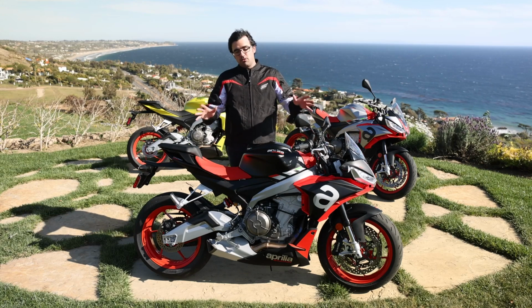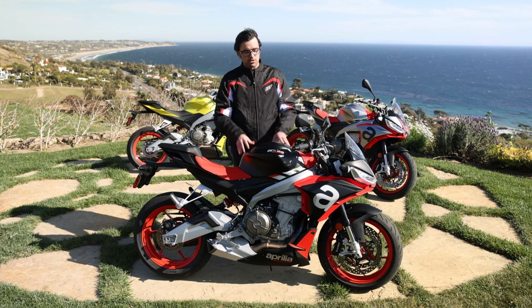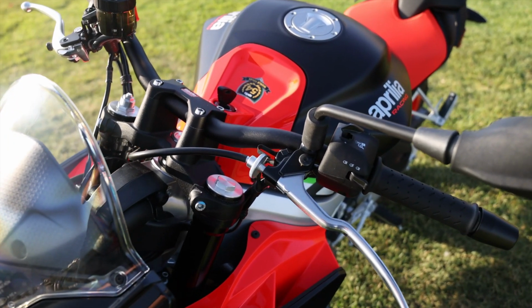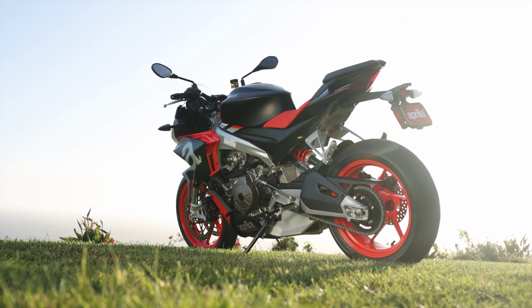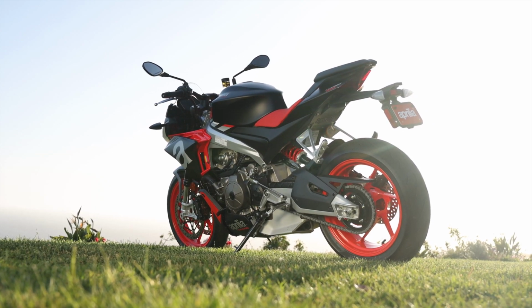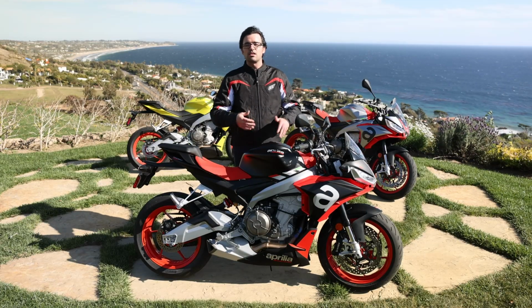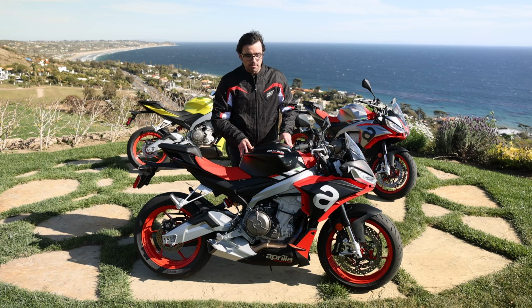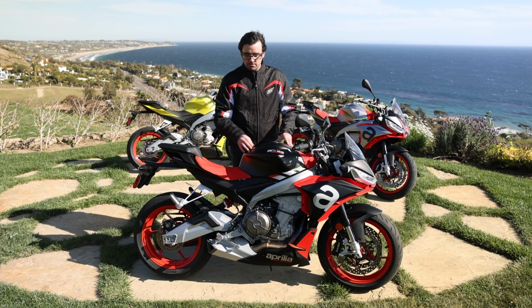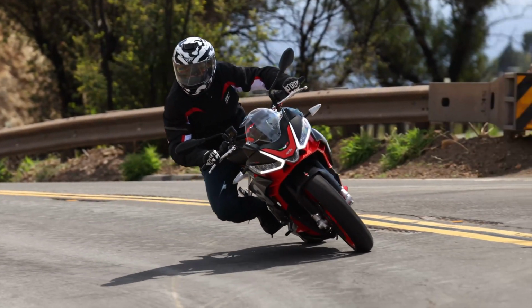Now, the main thing with the Tuono, and what I've kind of been saving for last, is the riding position. Of course, you have the obvious handlebar right here. And then you have foot pegs that are lowered just a hair, and importantly, have rubber covered foot pegs. That does something very important for the Tuono. If you read my RS 660 review, I said that it could be a little buzzy at high RPM. Now, you do feel a little bit of vibration, but that rubber foot peg, on both sides, actually quells a lot of those bad vibrations.